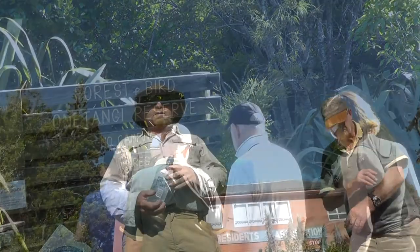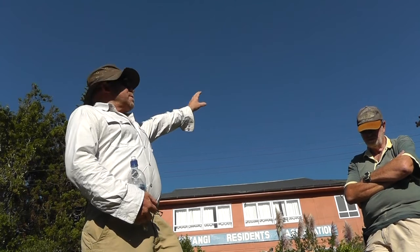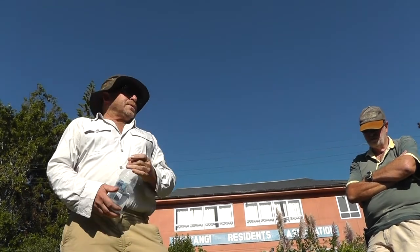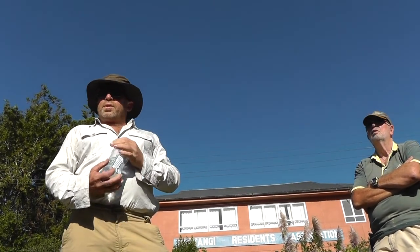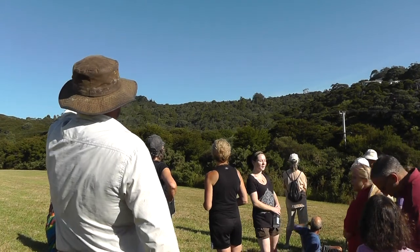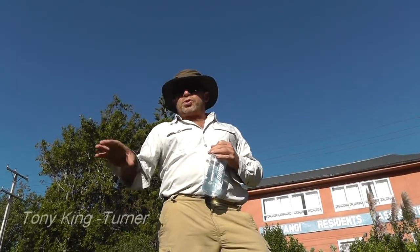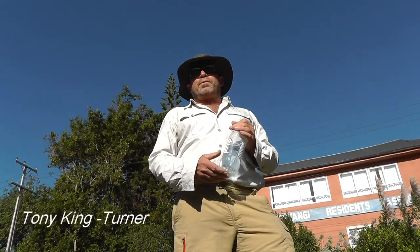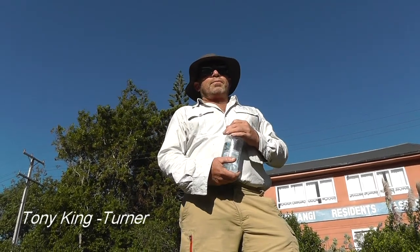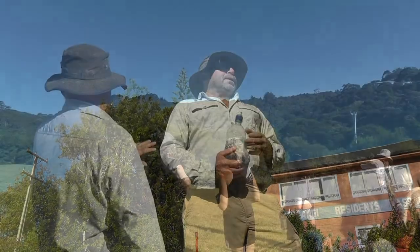The walk we're taking is up in the Forest and Bird Reserve, which is in a big basin just over the back from here. This reserve was bought in the 70s, I think it was, by Forest and Bird. I'm not sure how it actually got to be kept with so much bush, or certainly in the bottom, because it was all farmland. And some of the area that we'll go up are actually old logging roads which have been turned into farm tracks.